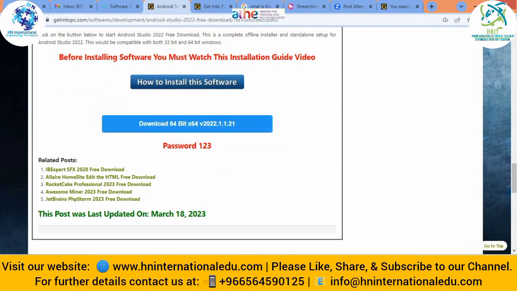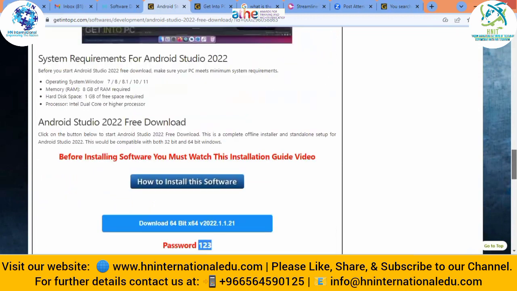Here you can see I have just downloaded it before class. Once it is downloaded, it will be in a zip folder, and you can extract it. For the zip folder, you have to enter the password, which is 123. Once you enter the password 123, it will be extracted. So next, how to install.